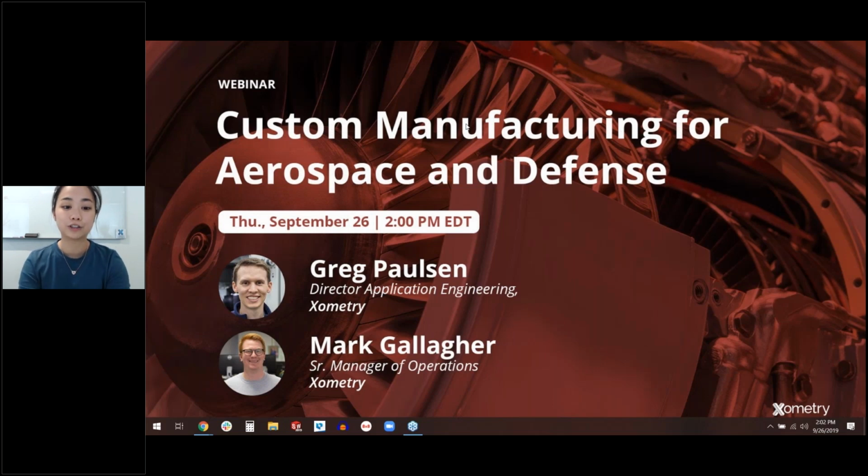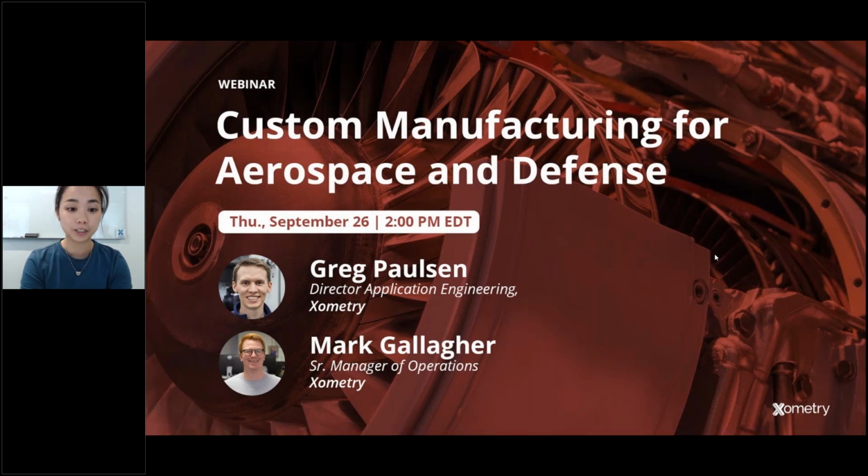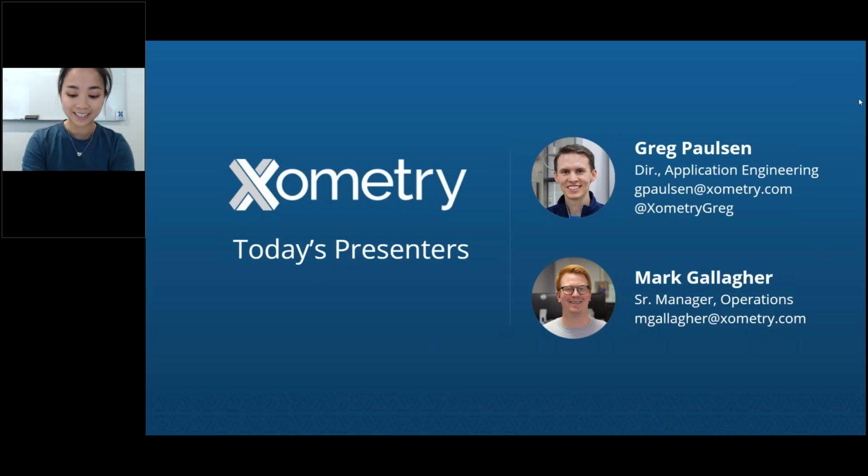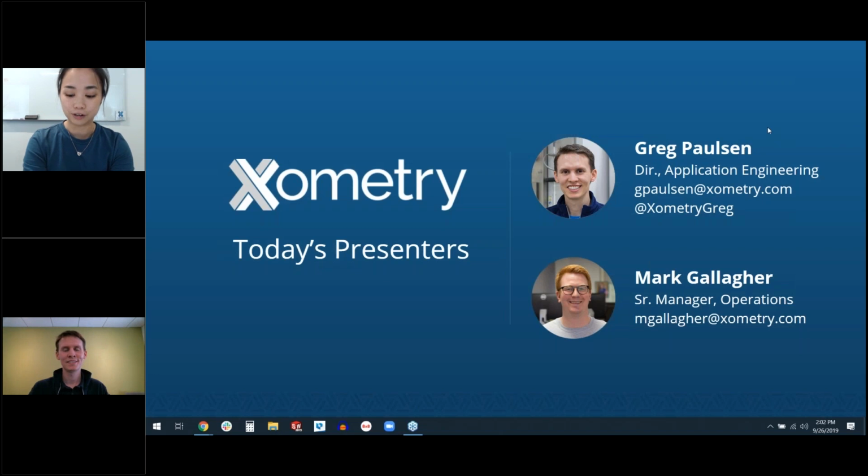Next, I want to introduce our first presenter, Greg Paulson. Greg is our Director of Application Engineering here at ZamaTree. He has spent over a decade working with engineers on custom manufacturing projects, including CNC machining, additive manufacturing, sheet metal fabrication, urethane casting, and injection molding. Prior to ZamaTree, Greg worked in product development with a focus on ruggedized electromechanical systems.